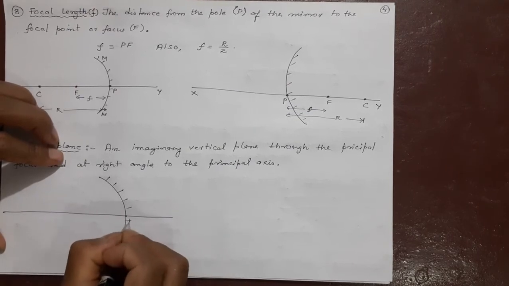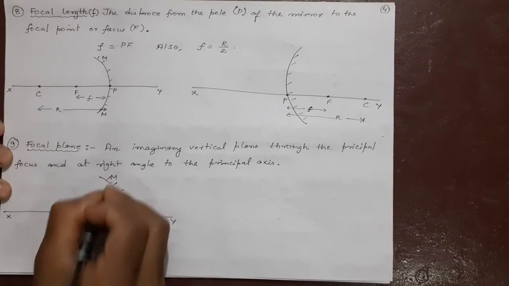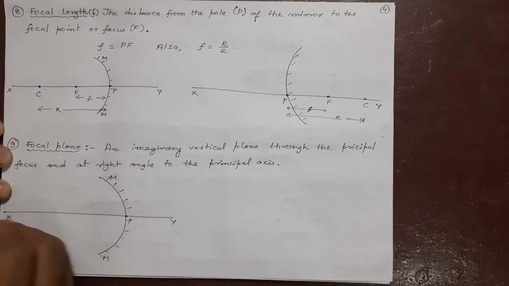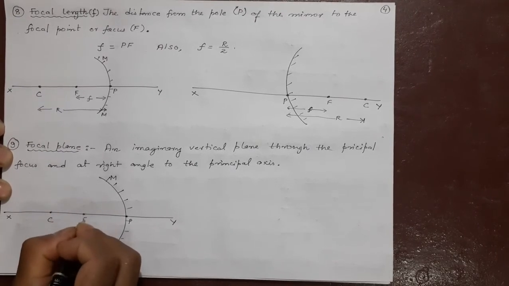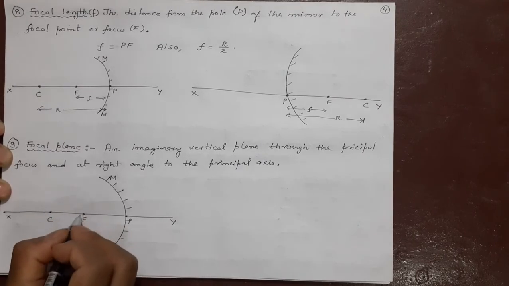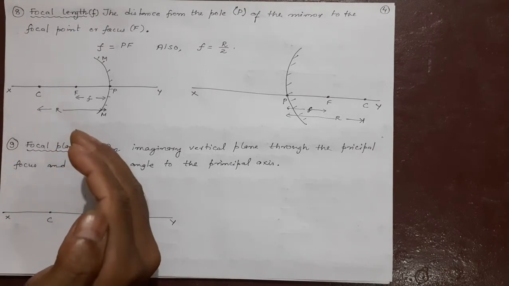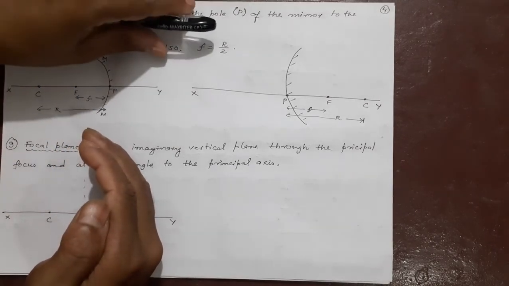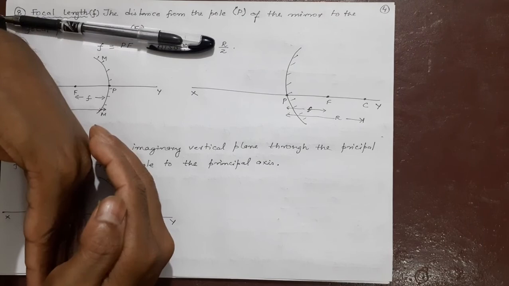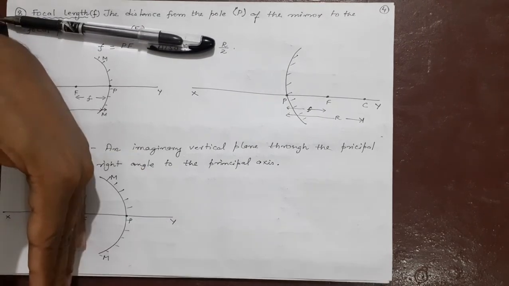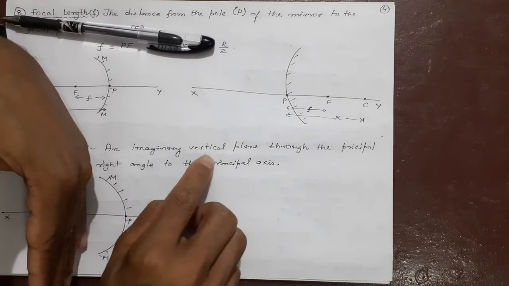Draw again and again so that you will understand. When you are learning also, make it like this. M is the aperture, P was the pole, X, Y was the principal axis, C was the center of curvature, and here was the focal length, half. You remember I told you the mirror is not a line, it is actually curved like this. Similarly, if I put a plywood, like a cardboard or any paper, here like this, that is called your focal plane.